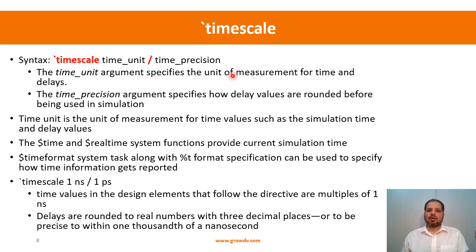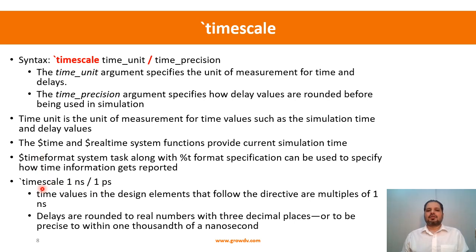Sometimes let's say you don't want the decimal digits to be displayed, how can you do it? Or if you want those decimal digits to be displayed along with the time unit, whether it's ns, ps or something like that, how can you do it? So you can set up various format specifications with the $timeformat system task, and then whenever you use %t to print that particular value, it will be reported according to what you have set up before.